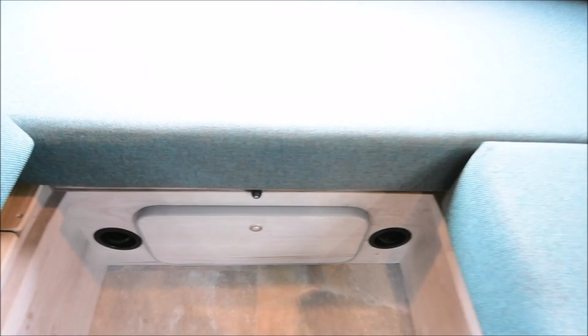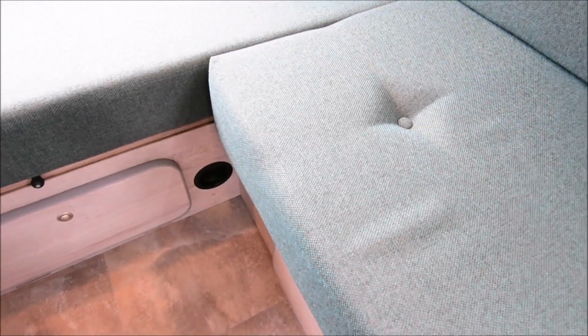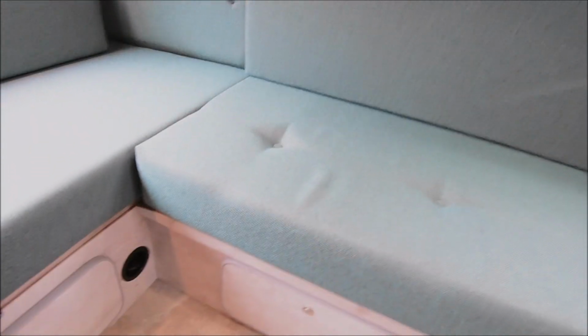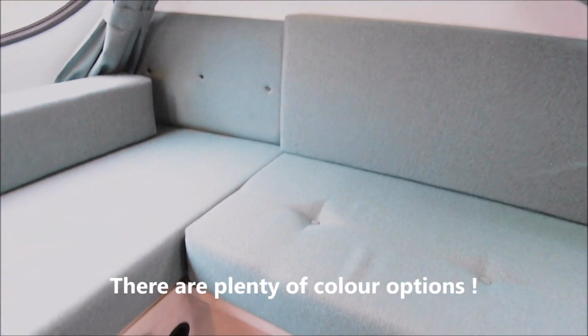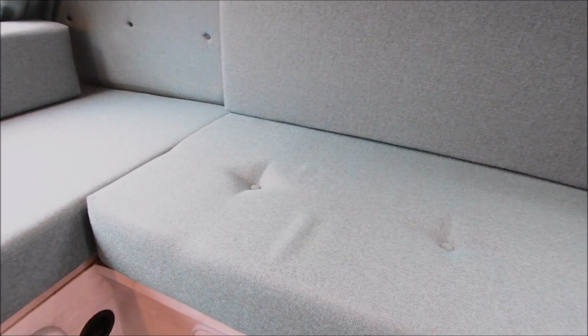Now, there's storage under here. There's obviously a storage flap too. And also, this makes into a double bed, this area, or you could have it as two single beds. Now, the mattresses, okay, they're nothing fancy, but they're relatively comfortable. They've not changed the mattresses for a long time. Regarding the design of them, they've been the same sort of slab, what I call slab design cushions, and I think really they do the job, and they're fairly comfortable. You just put a cushion and sit on that if you want to.